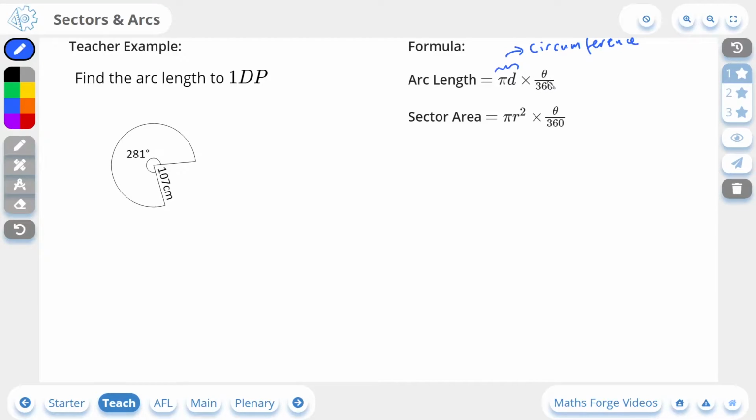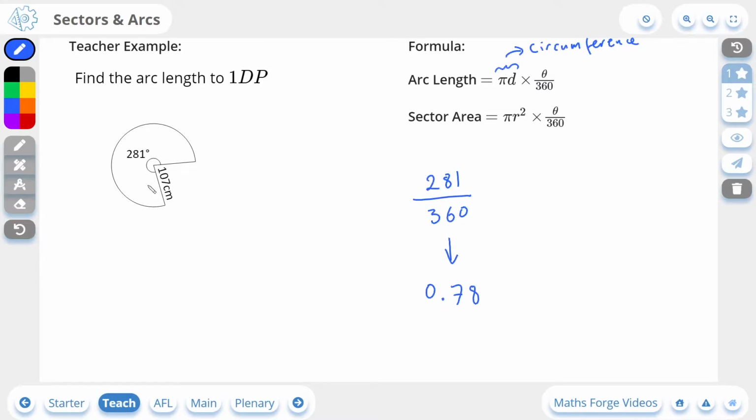So what is this part of the formula doing? Well, if you think about it, 360 is the total angle around the point, and theta is the angle that's actually being made by the sector. So if you take the angle that's being made by the sector, which is 281 in this case, and divide it by 360, this gets you a percentage in decimal form that this angle makes out of a full circle. So let's do this one for example. Let's take theta, which is 281, and divide it by 360. This gives us 0.78. So what we're dealing with here is a sector that is 78% of a full circle.